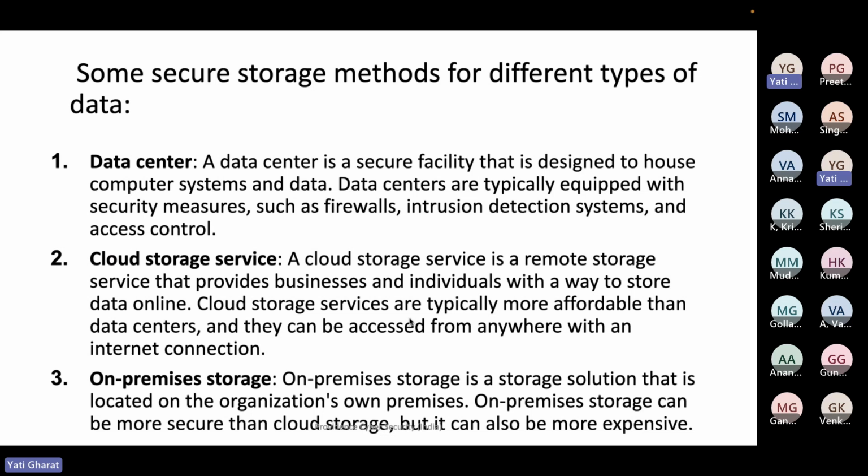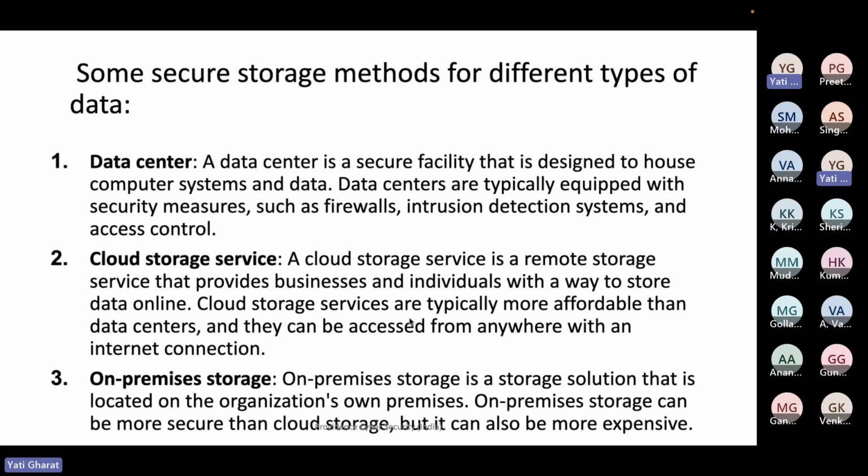A cloud storage service is a remote storage service that provides businesses and individuals with a way to store data online. So you can upload the data directly, but then you need to see that you are keeping your data on someone's storage. Someone's storage means that storage doesn't belong to you. It belongs to the provider. So you need to have a thought process.